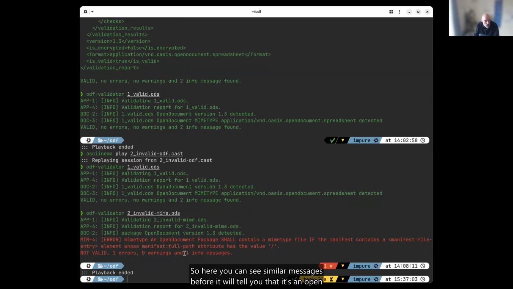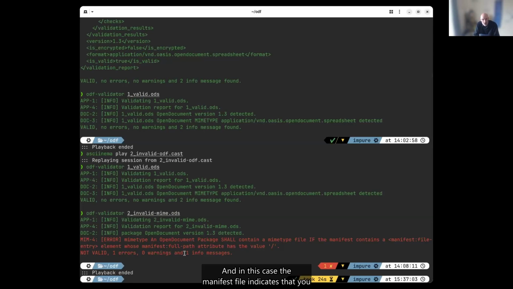So here you can see similar messages as before. It will tell you that it's an open document version 1.3, but then it says that it can't detect a MIME type. So an open document package shall contain a MIME type file if the manifest contains a manifest file entry whose manifest full path attribute has the value /. So that's what I was saying earlier, you don't have to put a MIME type file in, but then you have to make certain amendments to the manifest file if you're not going to supply a MIME type file.